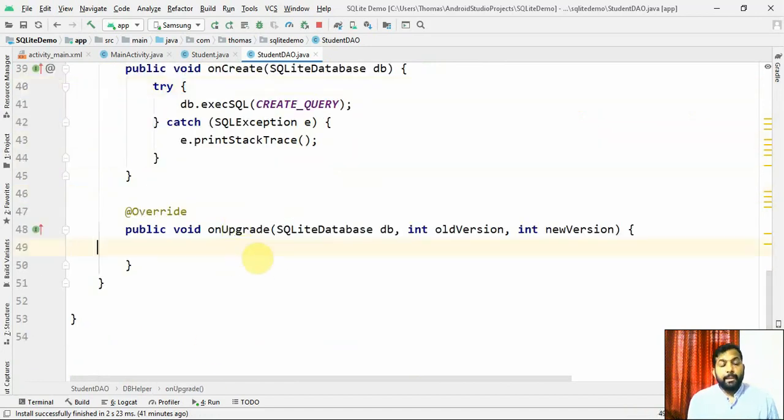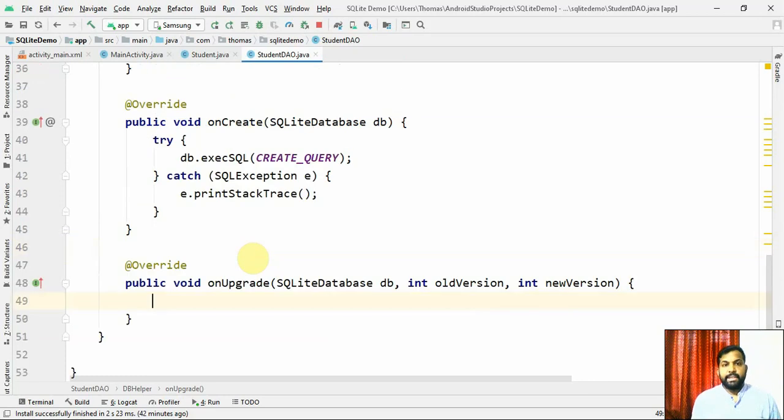Now, the upgrade part also must be taken care of. On upgrade, what do you mean by an upgrade here? When I say an upgrade, I don't mean the version of SQLite which is installed on your phone, rather the schema version which you have in your database. When I say schema, I mean the table structure here. So imagine if you have changed the table structure and added 2 more columns to it. You cannot continue using the previous database which you had created. You need to drop it and recreate the new one again.